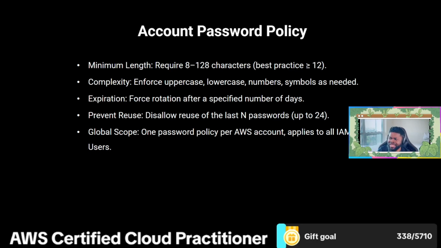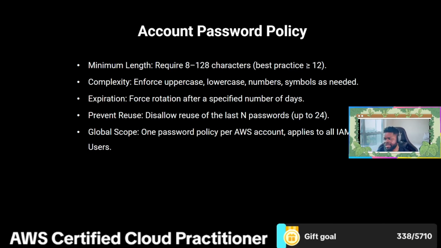So in this case, for example, you can say the minimum length, and I'm going to show you what that looks like. You can enforce the complexity, right? You can say you want a mixture of uppercase. You can set the expiration, like how long until the password expires, so that it forces the user to create a new password. You can also put policies that prevent reuse, meaning if the person has used this password before in the last 5 passwords, don't let them use it again.